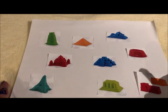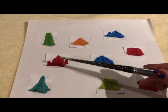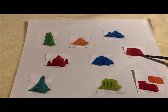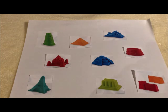Now, when you look at all of these colors, which color is the most dominant? Which color shows up the most? You're right, red. Red shows up 1, 2, 3 times. Yes. And which structure is this? Colosseum, very good. This one? Great Wall. And that's the Taj Mahal, yes.